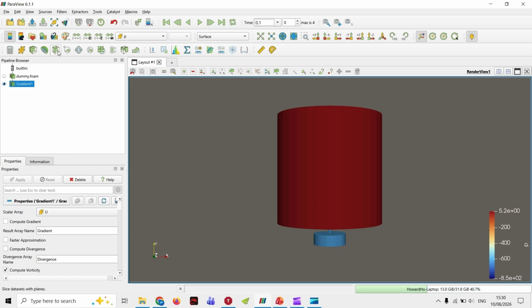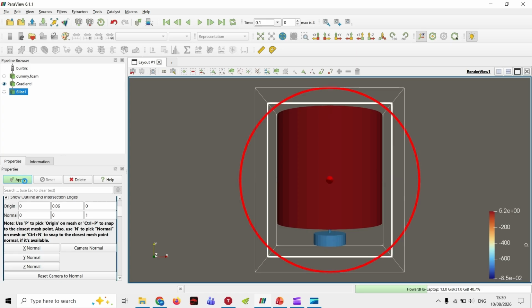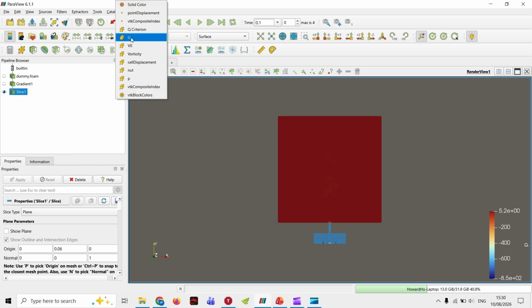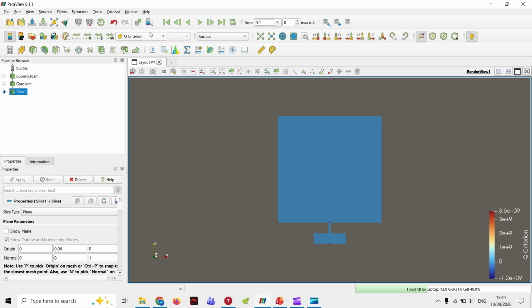I'm just gonna do a quick slice at the mid span just to show what we've computed. So it gives us 2 new fields, omega, vorticity, and then there's also Q criterion.